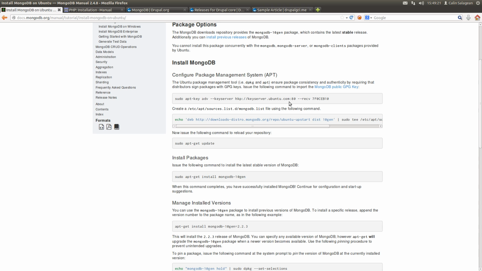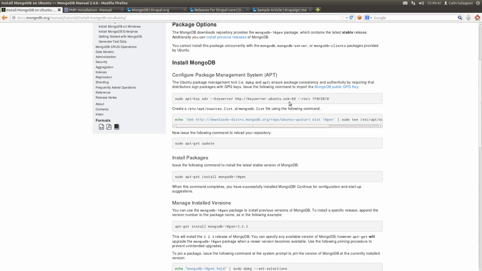Here in MongoDB repositories we have all versions of MongoDB, and there are some security issues or features implemented that we cannot find in Ubuntu repositories.